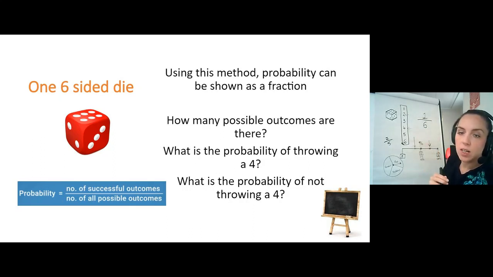So the chance of rolling a 5 is 1 in 6 as well, because you've only got one roll, there's 6 possible outcomes, and 5 only appears once. So you've got 1 in 6 chance of rolling any of these individual numbers. Now, what about the next question then? What's the probability of not rolling a 4?